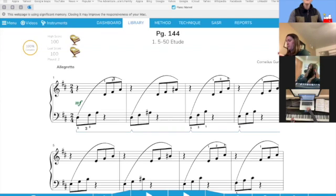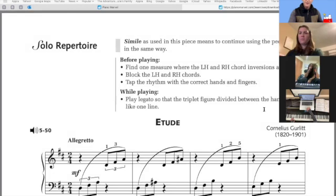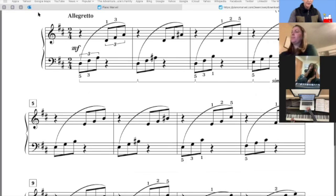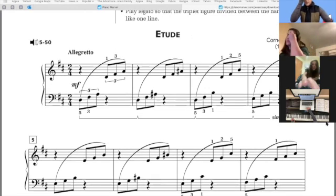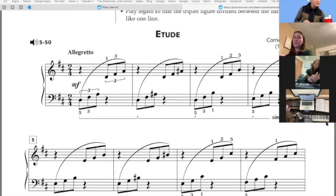So now we have our first piece of music to play. I'm going to go ahead and use the PDF because I think it's a little bit easier to see and scroll from when you're not using the Piano Marvel fancy mode. So let's just read this together. I just want you guys to hear it and get used to how it sounds. Here we go. So in position, we're thinking in the key of D major, right, with our 2 sharps.